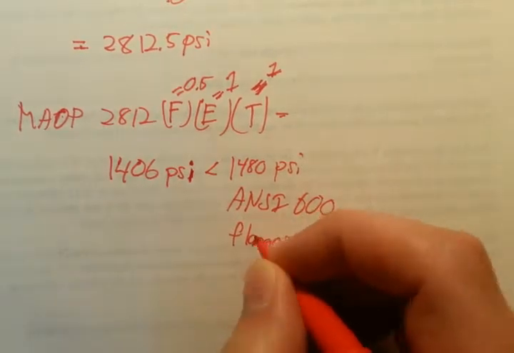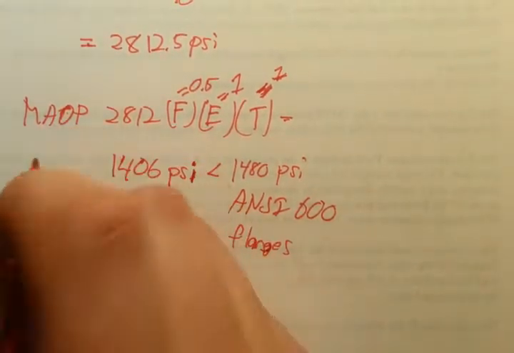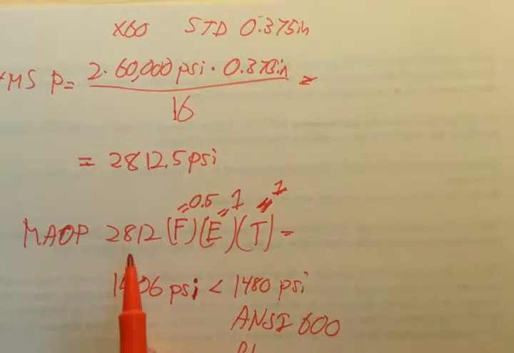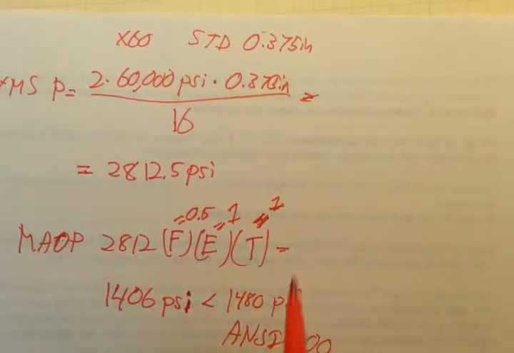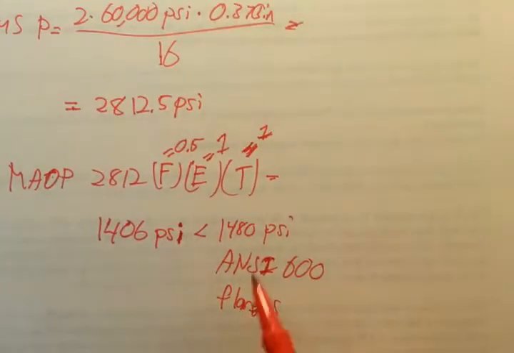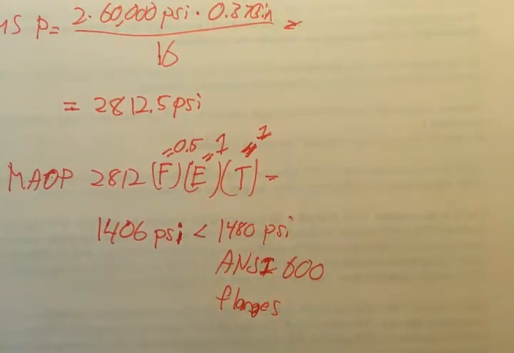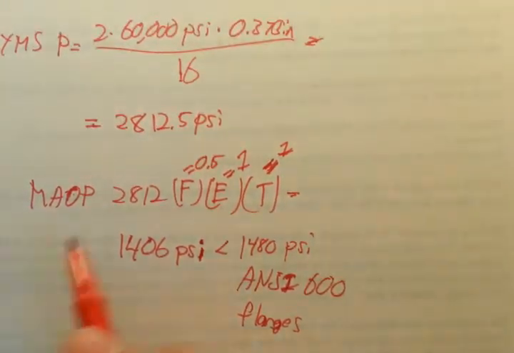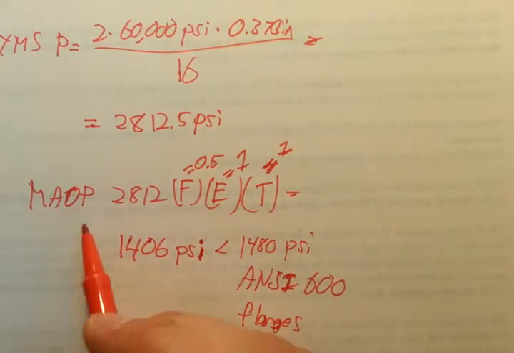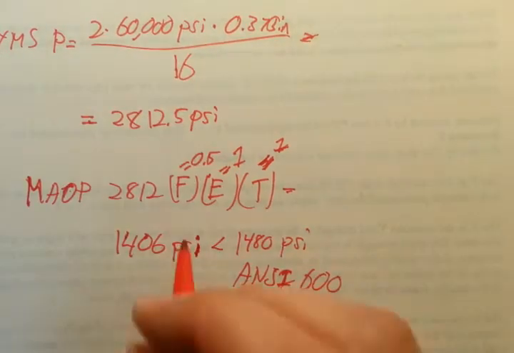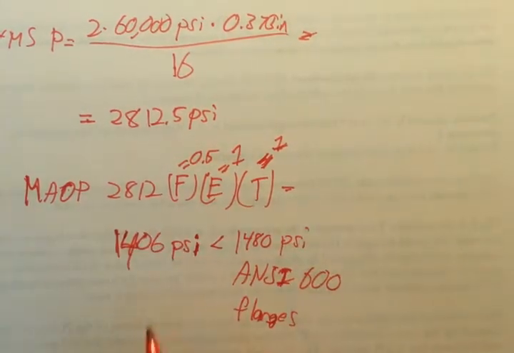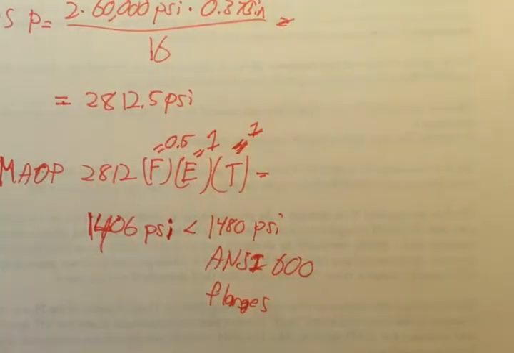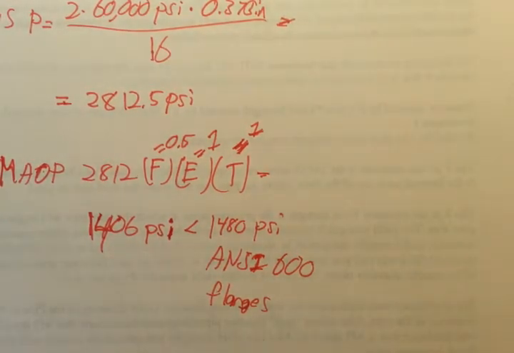That's also probably going to be another video. But anyway, that's how you find the yield strength and maximum operating pressure from DOT 192. I do want to do some more videos, probably going over ANSI class flange ratings and maybe even hydro testing, and going through some of those design factors a little bit more. This is just a quick video to cover the basic DOT 192 design pressure. I think that's it, guys. Let me know in the comments what you think. Hopefully I'll have some other videos out here soon going over some other pipeline stuff. Thanks!